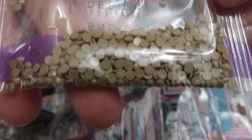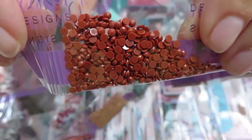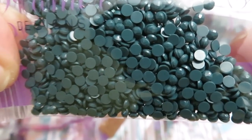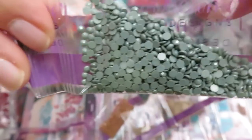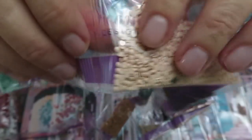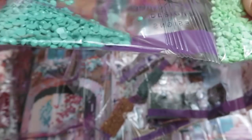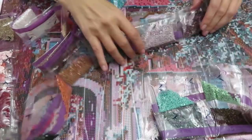So let's look at these diamond colors in here. Very nice. There. Look how clean they are. I wonder how many cuts they have. I have to check on the website and see if they state how many facets the diamonds have, how many points. Oh, look how beautiful. How gorgeous. This is really pretty. Oh, these two colors, so gorgeous. I can't stop because I love it so much.